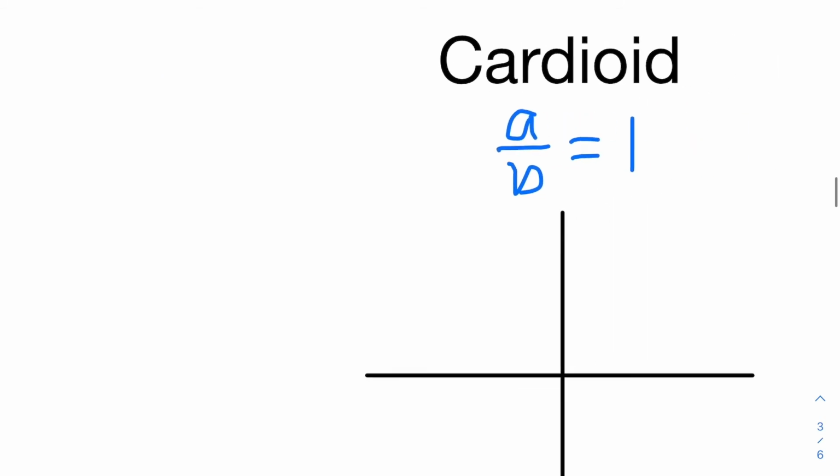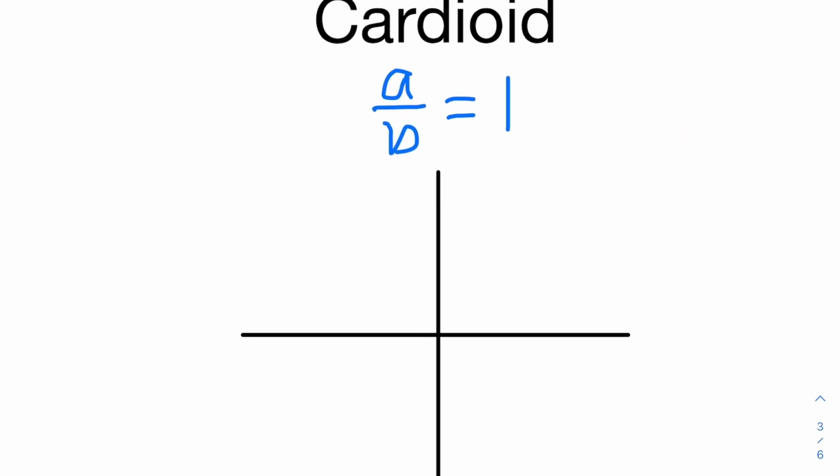Now let's take a look at a different shape, which we refer to as a cardioid. A cardioid is basically going to occur where that inner loop is taken out. So if we skip the inner loop part of it, then we would have this general shape, and it's going to pinch in sharply. You can see it's the same as that inner loop shape, just without the loop. So here, when a over b is equal to 1, we're going to take out that inner loop. And this is the general shape that we would have when a over b is equal to 1.